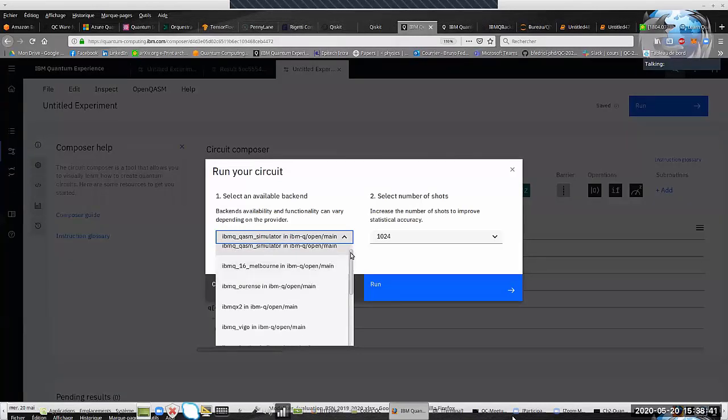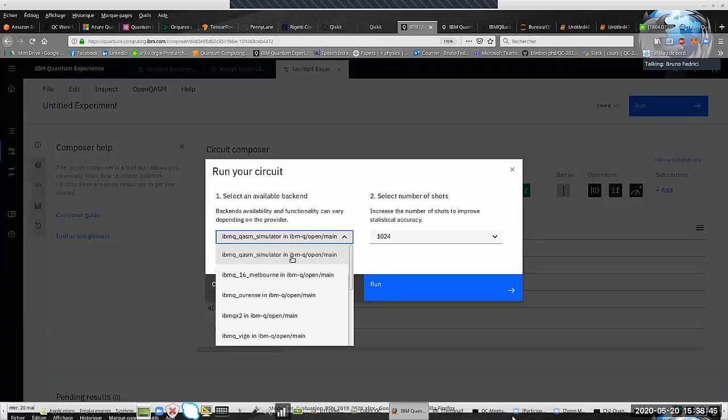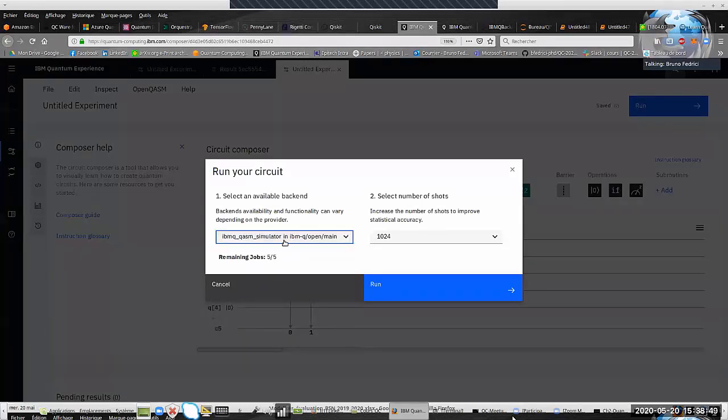Maybe it's enough. So before running on an actual quantum processor, I first want to show you what happens when running on the simulator. So I will specify the simulator. And if you remember well what I said on Monday, when you measure a quantum circuit with an output state that is a superposition of states, the only thing that you will get as a result is one of the different possibilities, one of the different combinations of 0 and 1 of your superposition. So for instance, if I run my quantum circuit only one time with the entangled state that I prepared earlier, maybe I will get 0, 0, or maybe I will get 1, 1, and both of them with a 50% chance. So if I run the quantum circuit only one time, I will get maybe 0, 0, or maybe 1, 1 with the same chance.